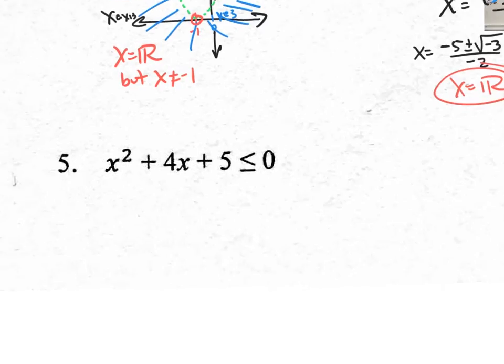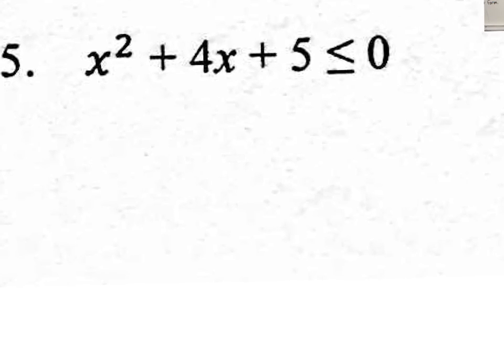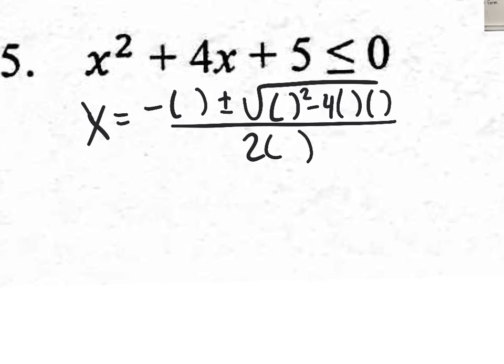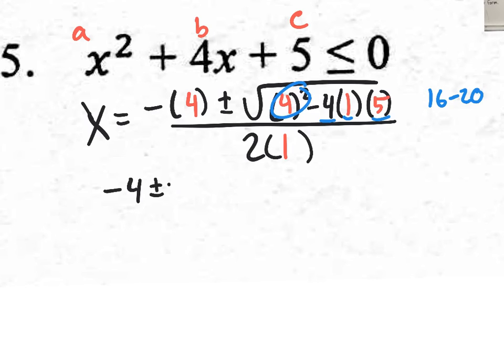I think number 5 is another one of those examples with imaginary values. Focusing in on number 5, it's already ready to plug into the quadratic formula. The b value is 4, so plug in a 4 right there, 4 right there. The a value is 1, so plug in a 1 right there and a 1 down there. The c value is 5, put the 5 right there. Let's work on this. 4 squared is 16. 4 times 1 times 5 is 20. 16 minus 20 is a negative number. So what do we have so far? We have negative 4 plus or minus the square root of negative 4 over 2.